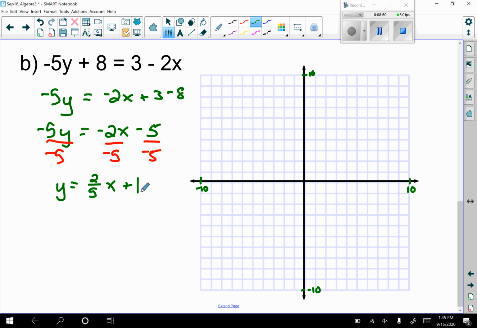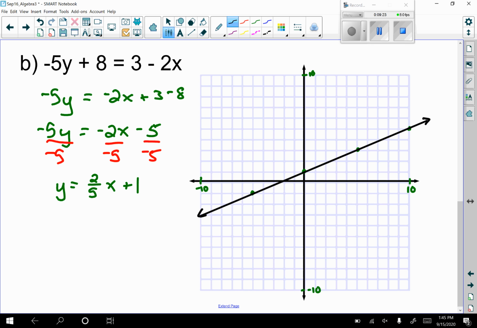So let's go ahead and graph this line. If you remember how to do that, just pause the video and go through it again. Our y-intercept is 1 on the y-axis. I have a slope of 2/5. So I go up 2, 5 to the right, and I can repeat this process. Or keep in mind, I can also go down 2, but then 5 to the left. As long as the points line up, we know we're doing this correctly. So I'm going to draw my line going through these points. Okay, so here is my line.